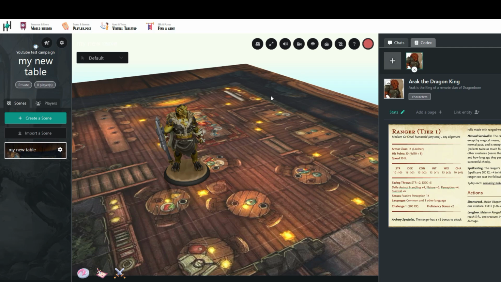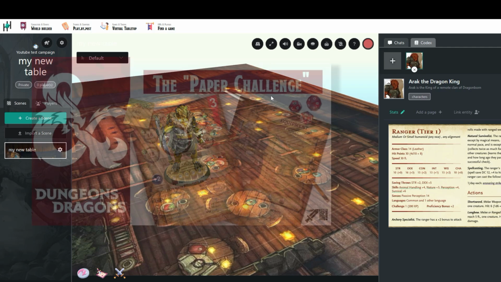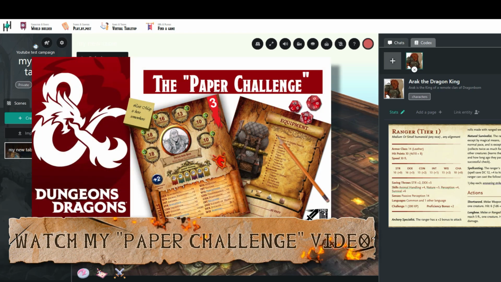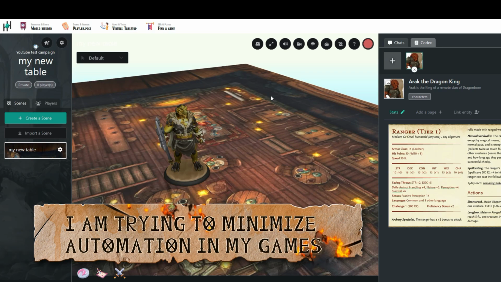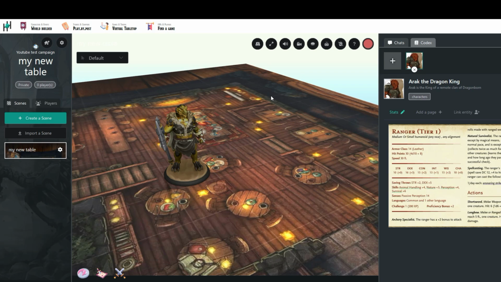I myself am trying to pull my players back into an older school of playing Dungeons & Dragons. I really don't like the click interface that D&D Beyond has trained everybody into, clicking on a button, watching the dice roll and doing all the math behind the scenes. I actually play with younger gamers, so for me, the educational component of Dungeons & Dragons is a really big deal.